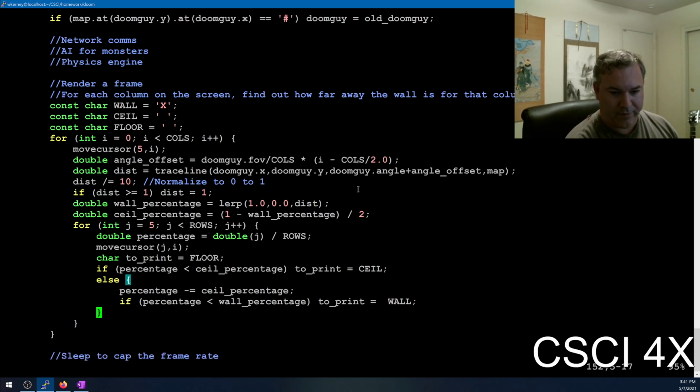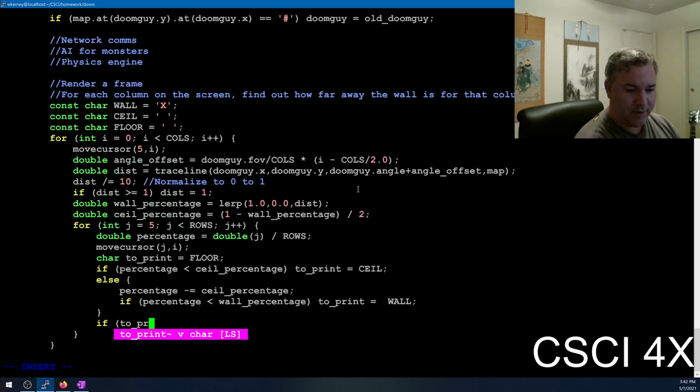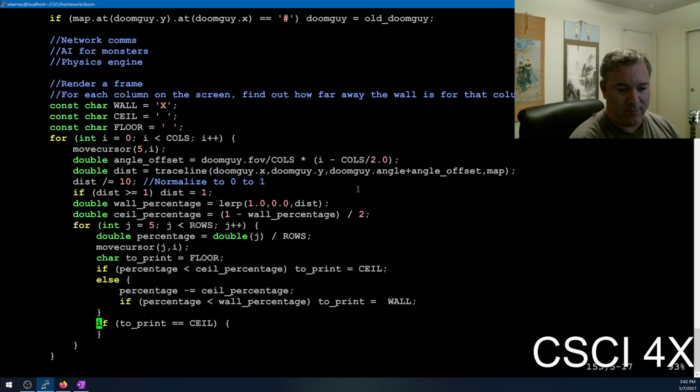So rather than outputting it immediately, we'll figure out which one of these three things we're going to output. And then we can say if toPrint equals ceiling, we can make it a nice gray color or something. Set background, what is it called? Background color?